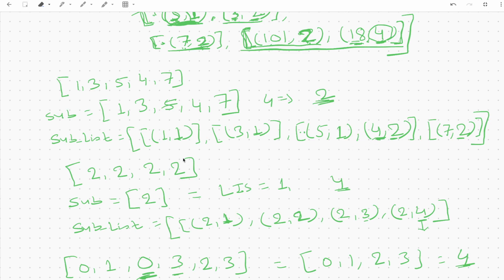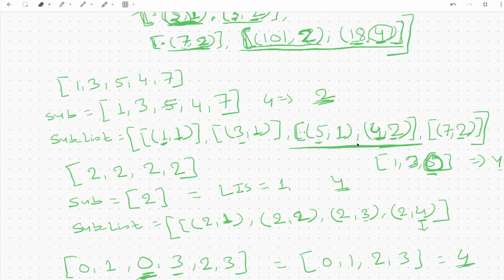Okay, if we have to place the 4, what we are going to do is take 1, 3 and 5. So between 1, 3 and 5, where should this 4 go? 4 will of course go here, between 3 and 5. So my index would be 5. This index 5 is nothing but the index of the array where this 4 will go. That's the reason I'm appending the 4 here. You got the position, you probably understood.